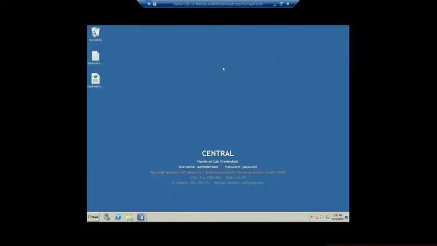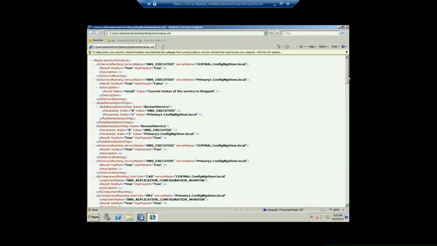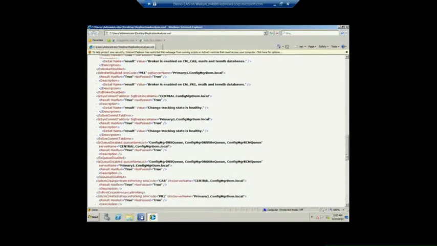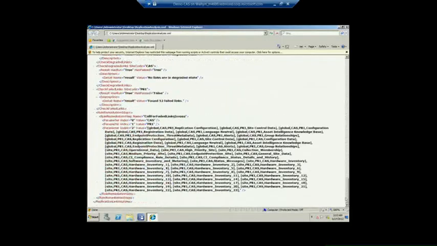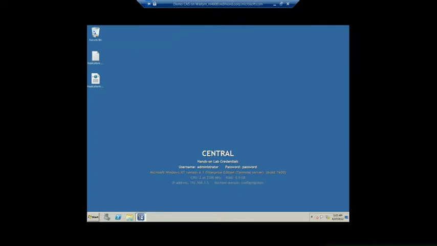But while you were there, you did see here's the 2 log files to put in the root of drive C. Or not the root of drive C, on the desktop. Here's the XML file. So it gives me all the information, all the different tests that it ran in the replication link analyzer. And it tells us that it remediated the SMS executive server startup. So it gives us all the information there. You can keep that for later viewing purposes.